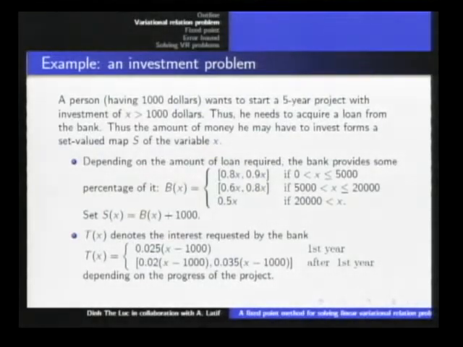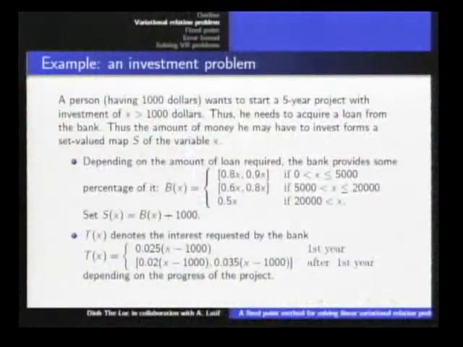And here, of course, we do not know exactly how much money we can borrow from the bank, because you have to go there to negotiate with bankers. Normally, we can guess that they would lend me an amount, not exactly, but from some, say, $10,000 to $50,000, and so on. It means that here we do not get an exact number, but just some interval. So here we are dealing with a set valued map, okay? So B here is a set valued map. If your project is small, they can give you more money, 1.8x up to 1.9x. And if your project is big, then probably they give you less money than you need.